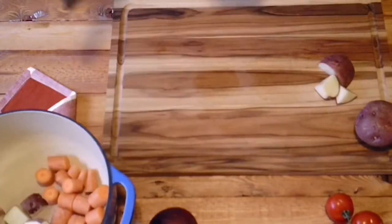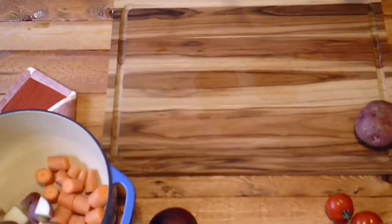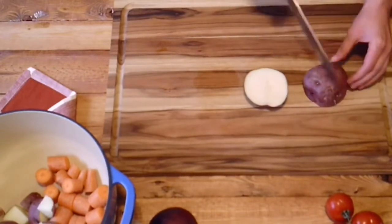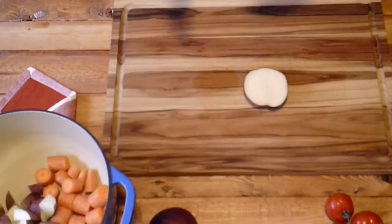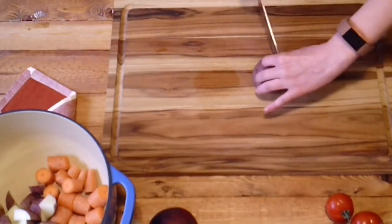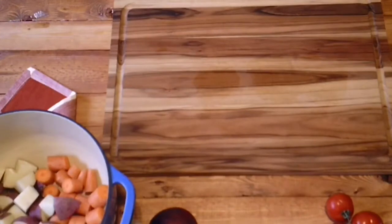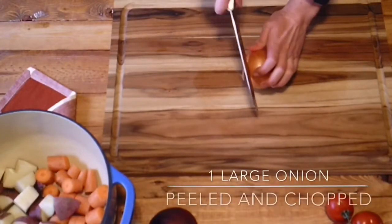Yep, they go in the pot, everything goes on the bottom. Chop, chop, chop, we're chopping. And I prefer red potatoes to russets because I think they hold their shape better. But if all you have is russets, then go for it.